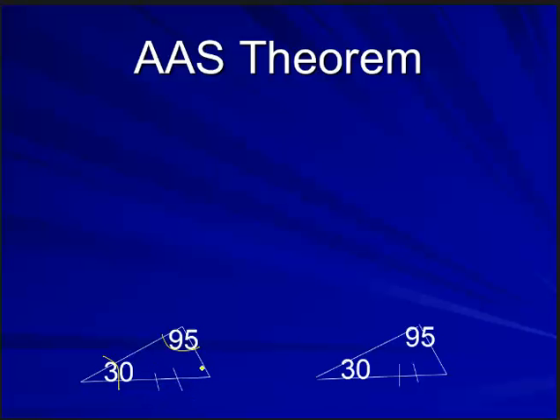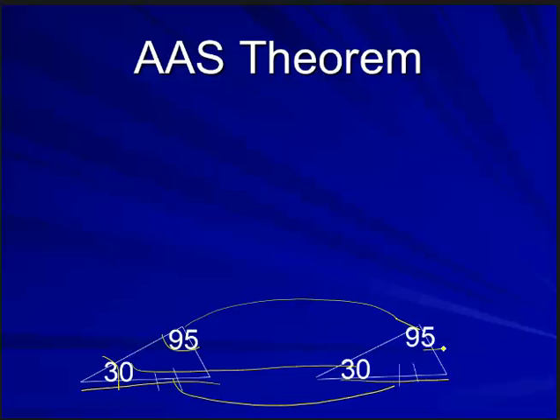So then I look at my next figure, again making sure that my corresponding parts are indeed congruent. Our 30-degree angle is congruent. Are both sides the same corresponding side of the triangles? Yes, they are. If I had had this side over here marked, then no, we could not say that these are congruent because those are not corresponding sides. You have to make sure the corresponding parts are marked the same.